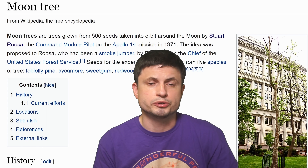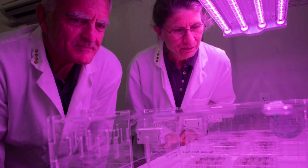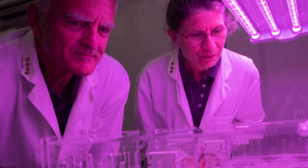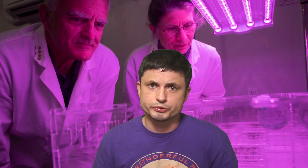Back to the plants that were grown using lunar regolith. It all started in the 2000s when Rob Furl, on the left, and Anna-Lisa Paul, on the right, had this brilliant idea. They asked NASA for some samples from the Apollo missions in order to see if they could grow certain plants and if anything can actually work. But it took 15 years and a renewed interest in lunar missions for this to finally come true. Their request was finally granted, and it took them approximately a year and a half to complete their mission and to finalize their study.